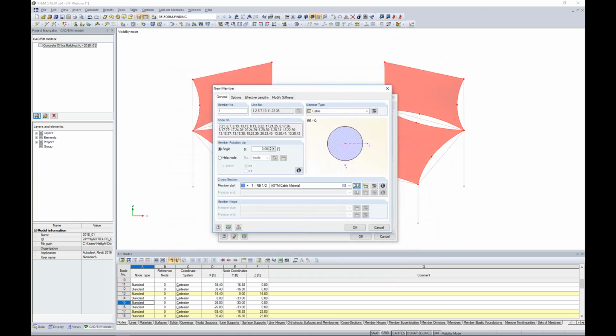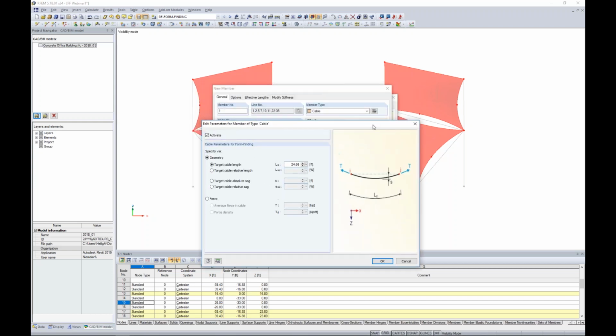I click OK. And before we click OK out of this dialog box, similar to the membrane elements, we need to set our form finding settings. So I go ahead and click on this expanded settings dialog box, and this is where we can activate either a target cable length, a cable sag, or maybe we just apply a pre-stress force directly.